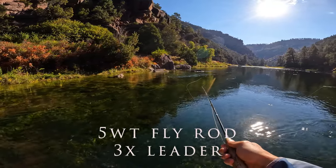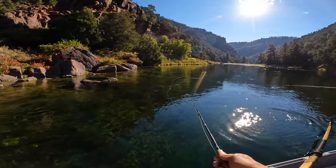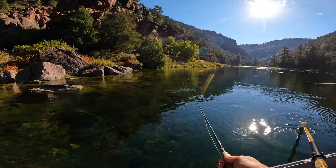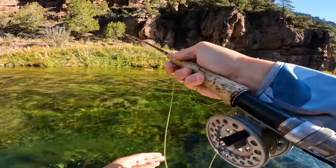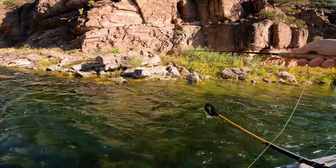On the flies, had to work for them a little bit more in the morning, and then as the day progresses and we get a hatch, the fishing's picked up for me. Okay, and then shorten up the bass wire and just work these soft edges as we go through. Just work that soft edge through there.